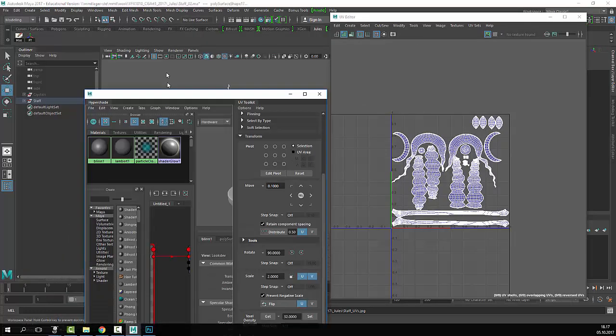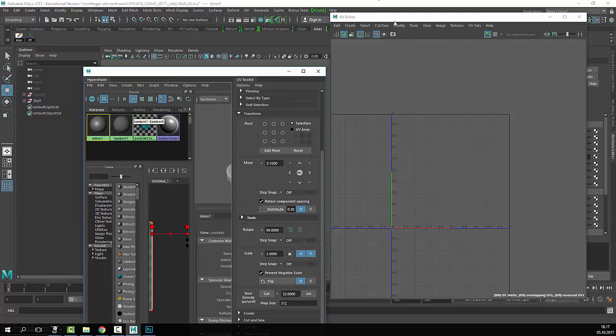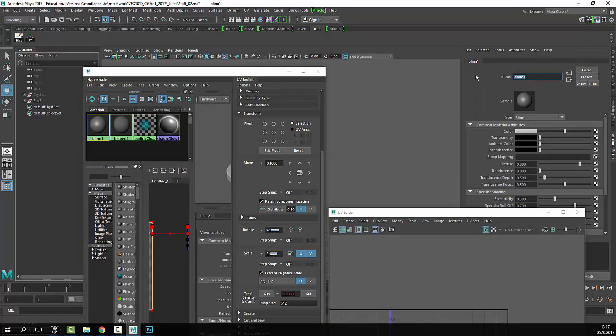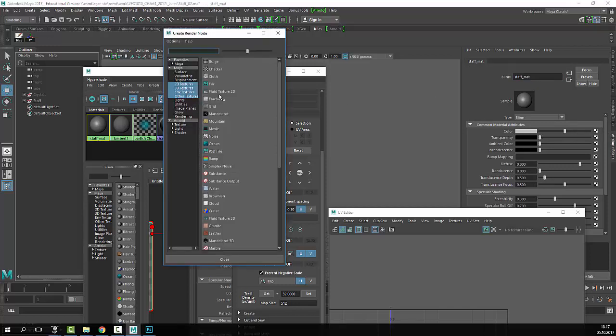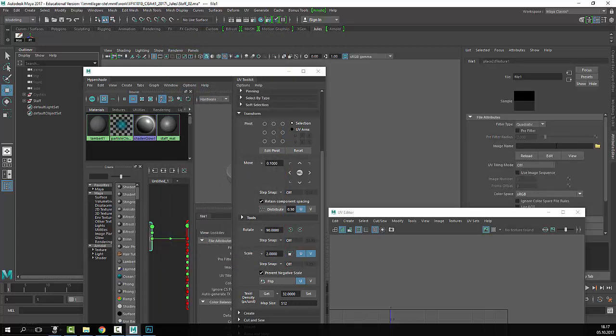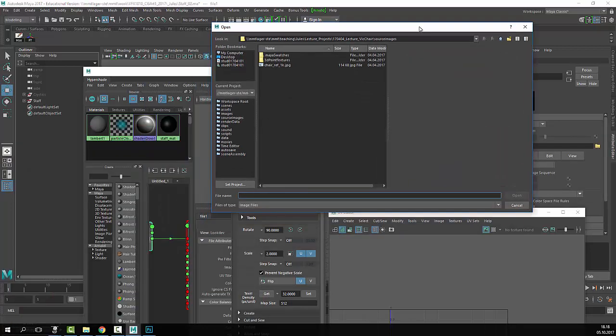Okay, and in the material, double click the blend that we just made. We can call the blend staff material, staff underscore mat, and then follow the link, make a file node. I'm turning off the filter type, and then I'm finding the file, and it is going to the wrong project again.